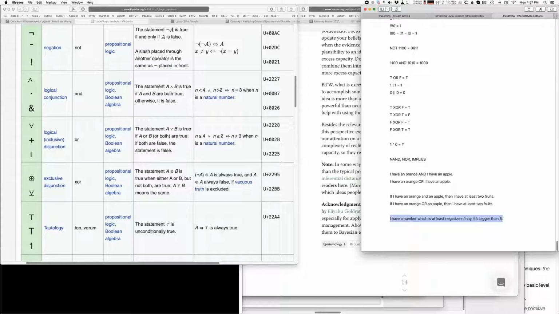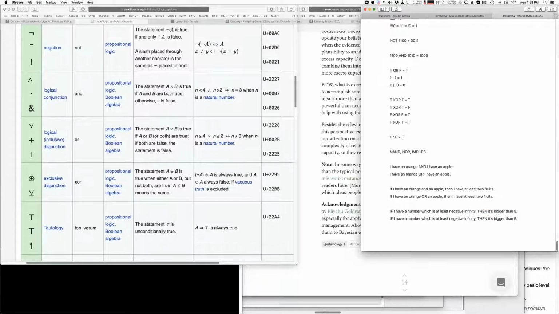So at the minimum, it's negative infinity. I feel like this doesn't exclude a maximum of 6. It could be 6. Okay, so I'll make it clear. Then it might be bigger than 5.